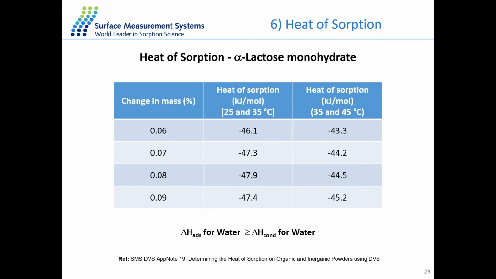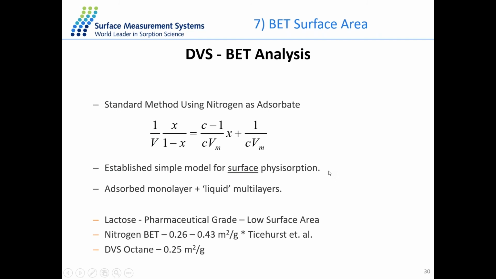And these results agree with the type 3 isotherm in the previous slide for the surface adsorption mechanism for the lactose sample. For another application, we can also measure the BET surface area if the shape of the isotherm is a good type 2 or type 4 isotherm. The equation we use for the BET calculation is exactly the same as the volumetric technique. We measure the amount of vapor adsorbed on the surface and the vapor pressure above the surface. Then we can get the monolayer volume and the sorption constant.